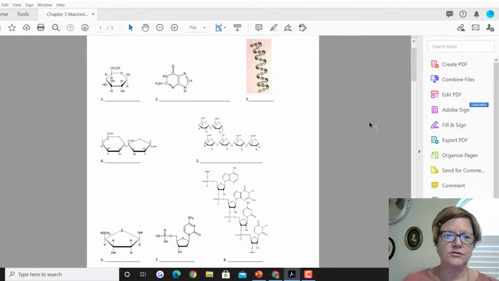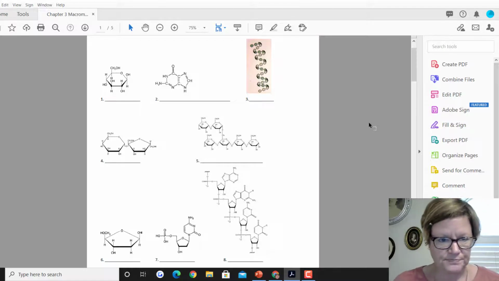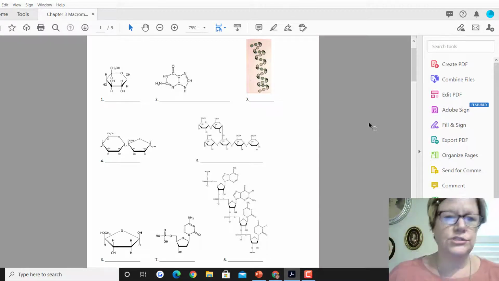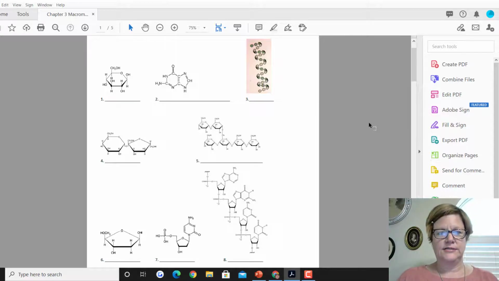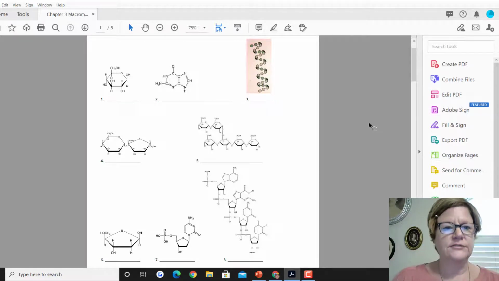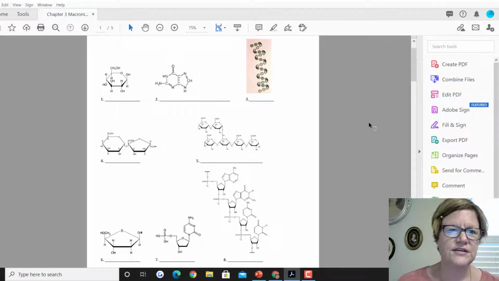All right. The way I would do this if we were in a lecture class, I would say, okay, look at the screen here. Look at the worksheet. And what I want you to do first is find glucose. Find glucose. Just one monomer unit of glucose. And students, you look at each one of these, and most students will be able to find this, but you take your time. And this first number 1 is glucose.